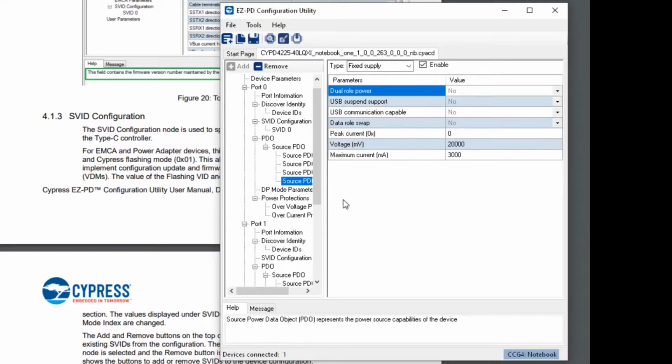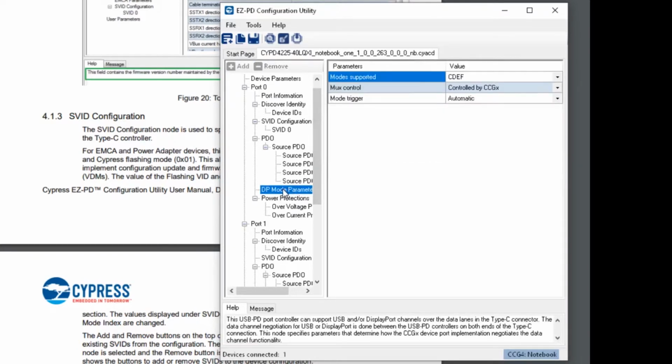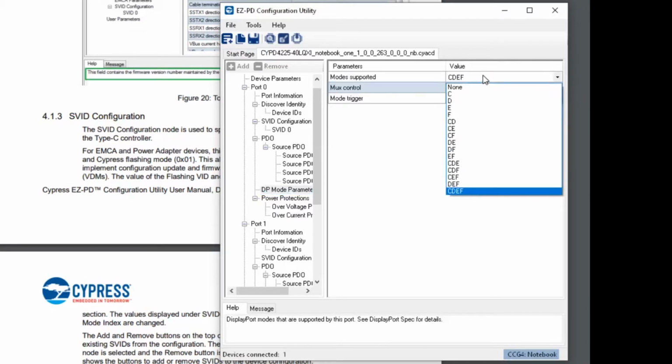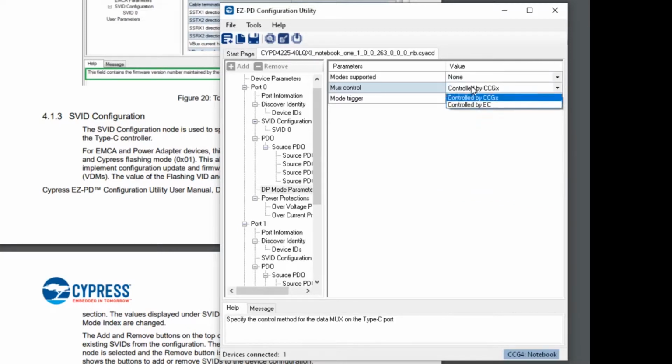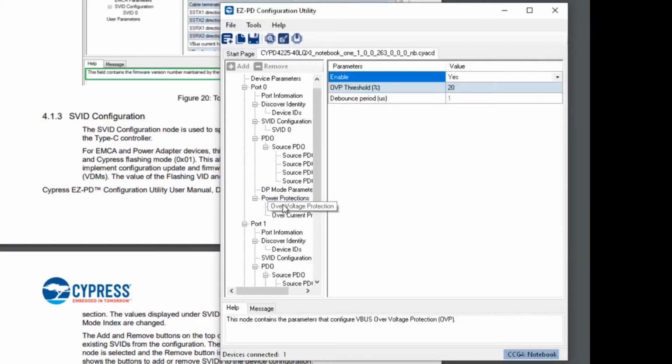That's fine. We're going to enable some power protection on DisplayPort mode. We're not going to enable DisplayPort. Power protection, low voltage, we're going to keep that the same. Yes, 21.